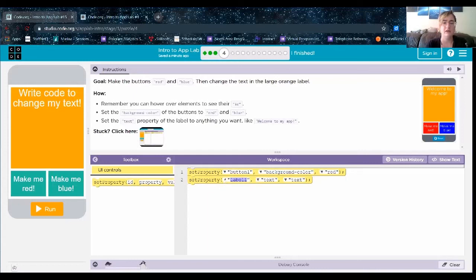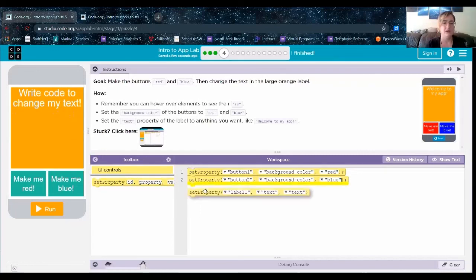Okay, button 2, drop down to background color, and we'll go ahead and make it blue. You can also just type in the word blue. You don't necessarily have to use the drop down. Code.org is pretty smart.